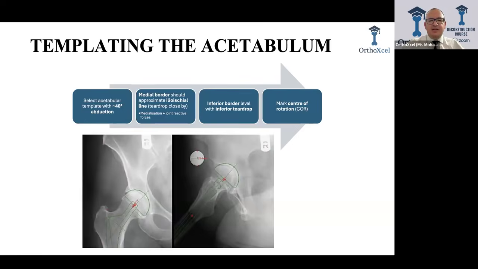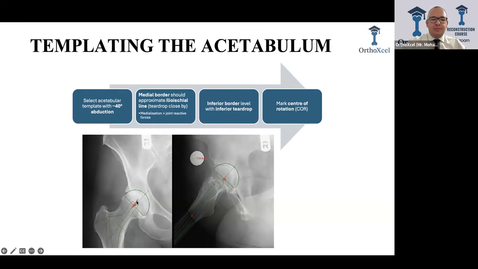If you have the calibration, and you're using a system, this is the measurement ball. The system will choose the implant for you automatically, like a suggestion. As you can see, it put it for me, with cup sizes 44, 46, 48, and it put it on the ilioischial line as the medial border, and inclined it about 40 degrees, and kept only about 10% of it uncovered, which is an ideal position for my cup. So when you put your cup, you need your cup to be inclined about 40 degrees. You need your cup to be medialized as much as possible up to the ilioischial line.